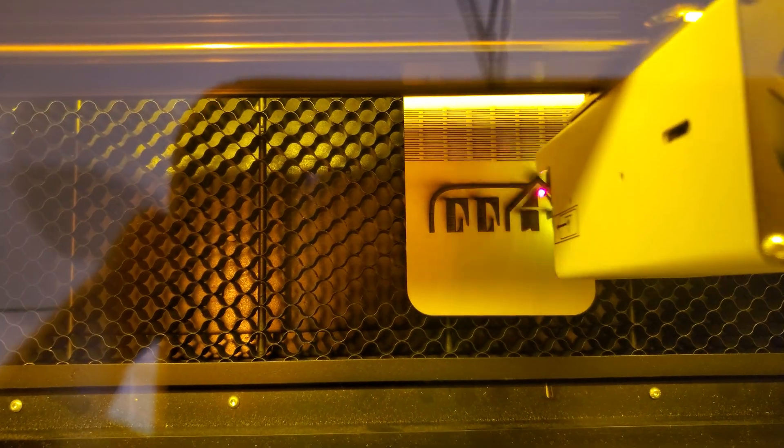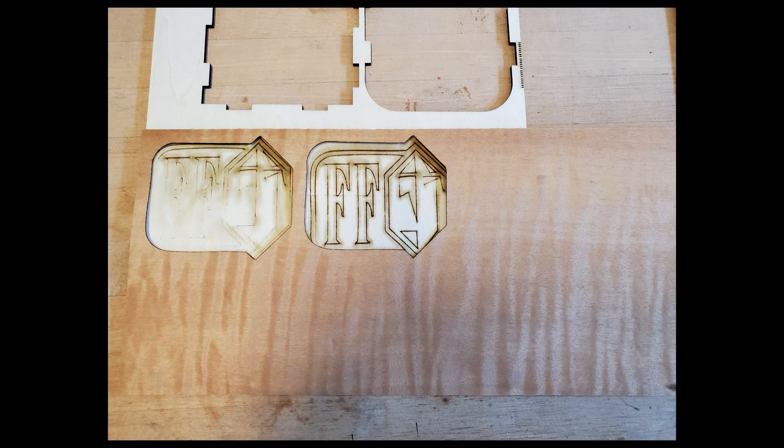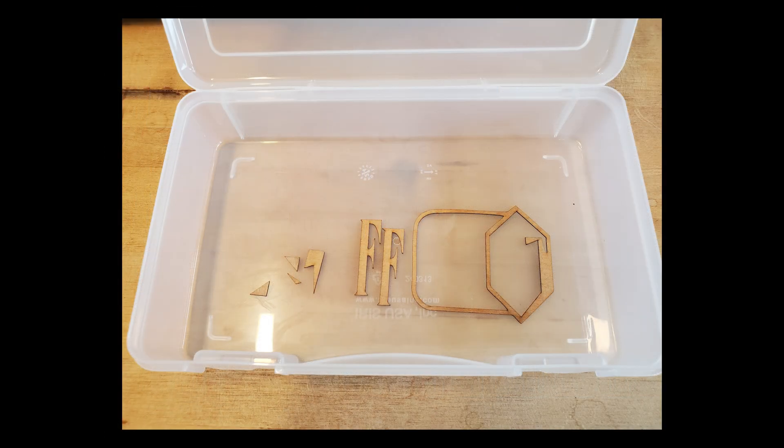Once everything was fitting together, I put the back part in and used the camera to position the logo on it and did the engraving. It took a couple of minutes to deep engrave enough for the inlay. I got a veneer variety pack on Amazon — it's still available and a great way to get a big variety of veneer with a lot of options. I lay my sheet of veneer on top of an uncut portion of scrap wood so that when it cuts out the logo I wouldn't lose the little pieces down into the machine. I also turned off the air assist. You just lift that board out and put the little pieces in a safe place so that you don't lose them.